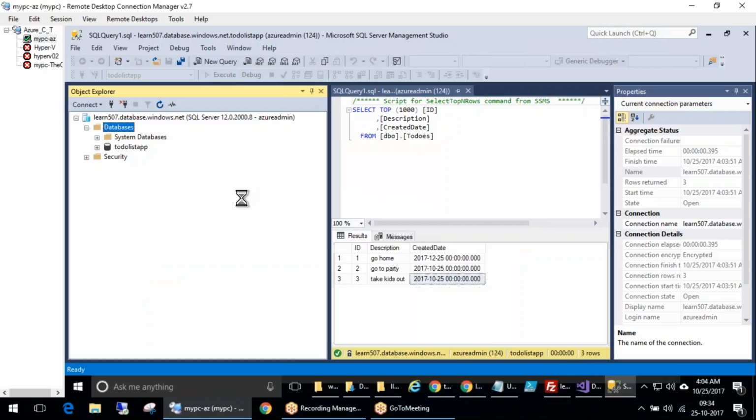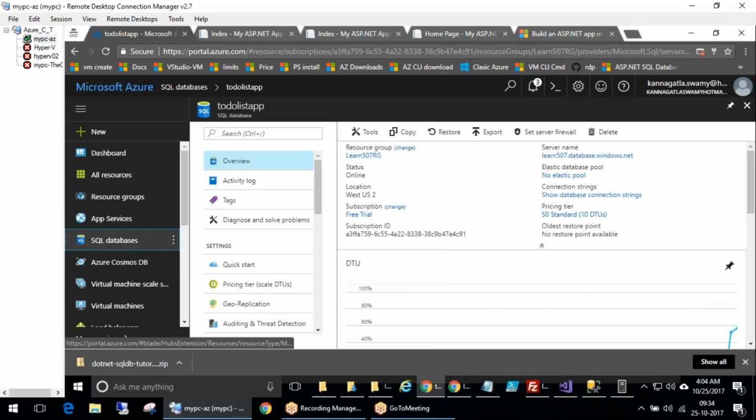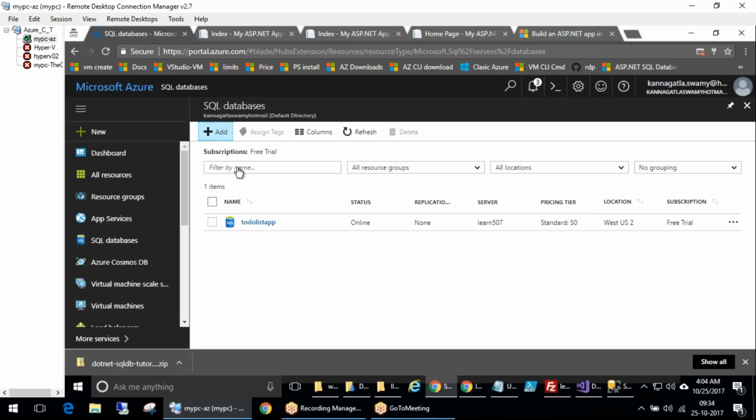Okay, it's a little bit slow at this point because we're talking about the cloud. Let's leave the creation part from here and do it from the console. Go to the database. You are getting this option, database, all those things. If I want to add, I can simply go to the database and add.